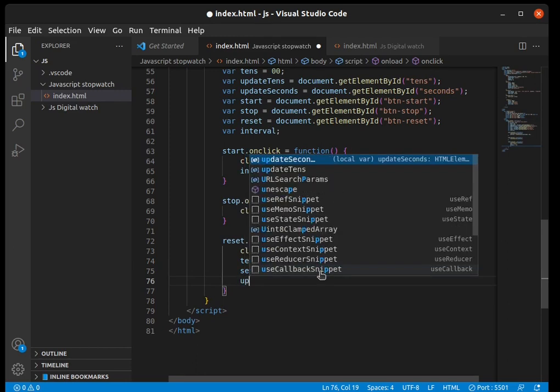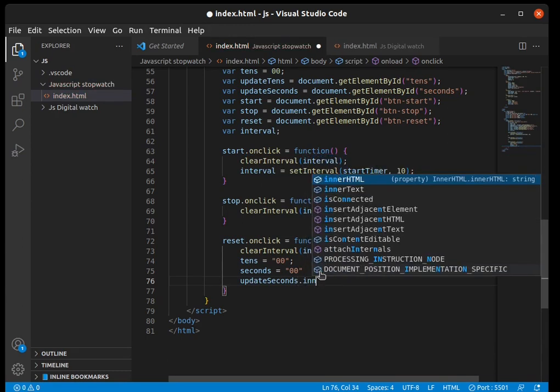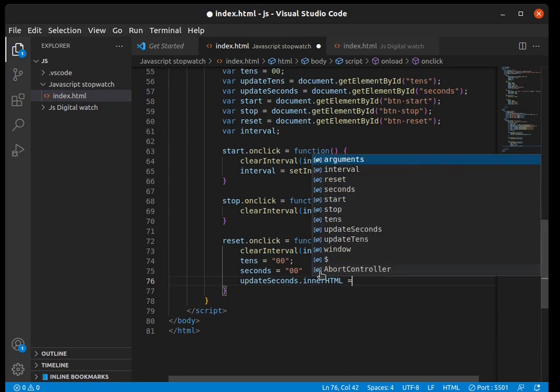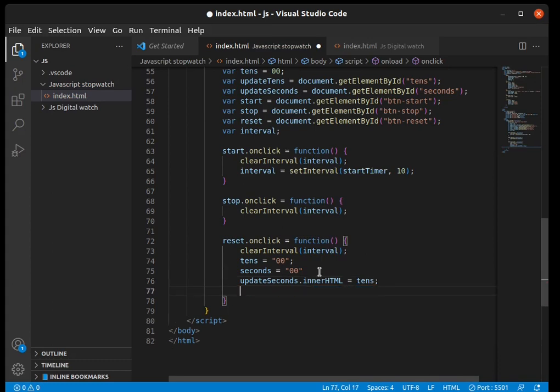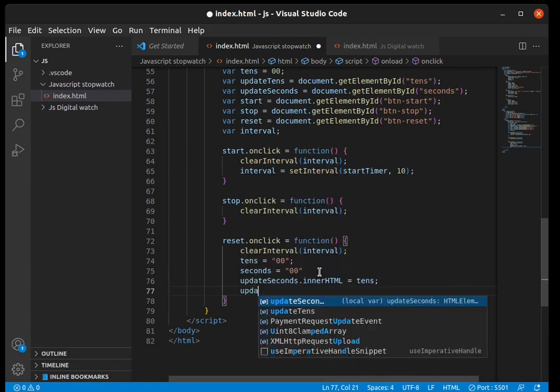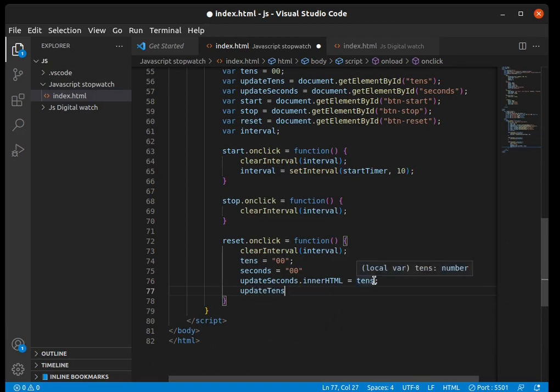Update tens in HTML is going to be equal to tens, and then update seconds, I'm sorry, seconds.